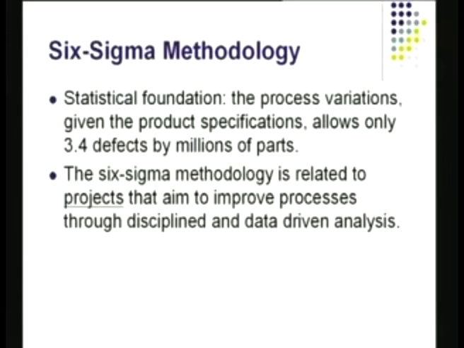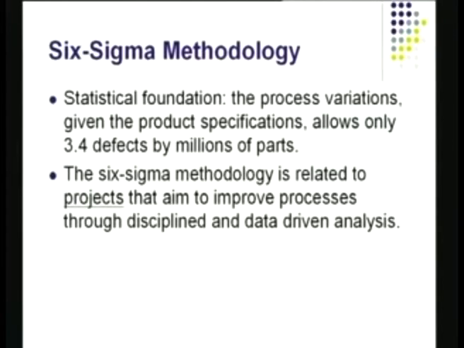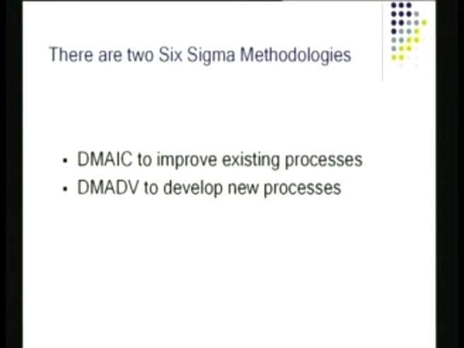Then of course you got to remind people of the Six Sigma methodology, and more than anybody else you should remember what that Six Sigma methodology is. The mission of course is to try to reduce defects to the level of 3.4 parts per million, or 3.4 defects per million of parts. Any of those measures would be okay. That's symmetric. The Six Sigma methodology is related to projects that aim to improve existing processes through a very disciplined approach, which is the DMAC approach, and it's a data-driven approach, it's a facts-based approach. We'll take a look at a couple of ways to achieve that.